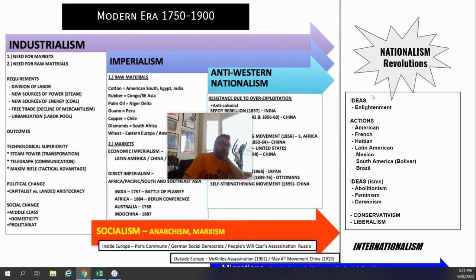Everything here is organized into either ideas or actions, because one of the most important things in this unit is how ideas can spur actions. The Enlightenment was a philosophical movement starting in the 1600s in Europe. There's an American component called the Age of Reason. It's the same thing, because the Americans at this time were a European colony. These Enlightenment ideas call for a new relationship between man and the world around him.